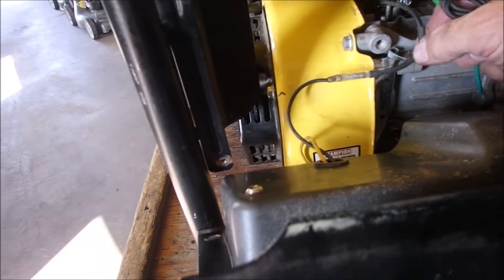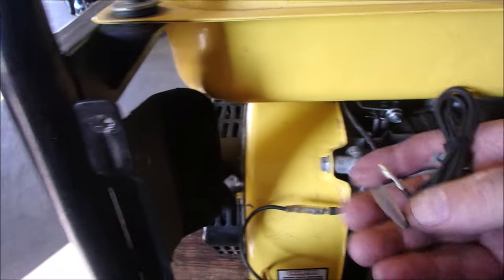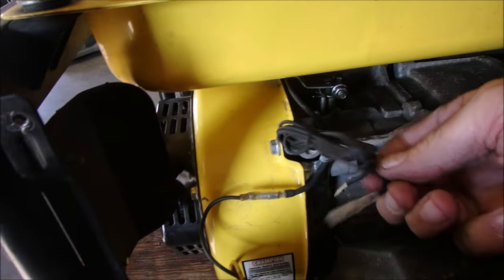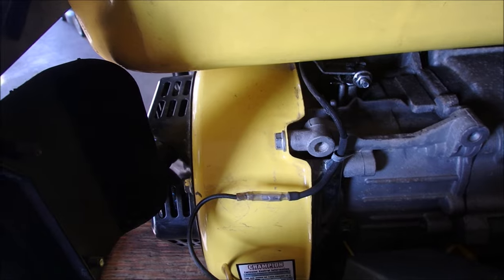Alright, guys. My recommendation, no matter what you're doing, when you're keeping stuff, keep electrical stuff too. This is the male end of this connector. This connector broke off. I don't know where it went, but it's actually this one here, right? So I had another one of these, and I cut the end off, and I just soldered it and put a piece of heat shrink on there, and it's the actual button that turns off the coil right there. It just puts a ground on the coil. So just keep stuff, and you can do a better than factory repair on that. In fact, that's soldered with the heat shrink, and then the retainer is holding that down. That's even better than it was at the factory.